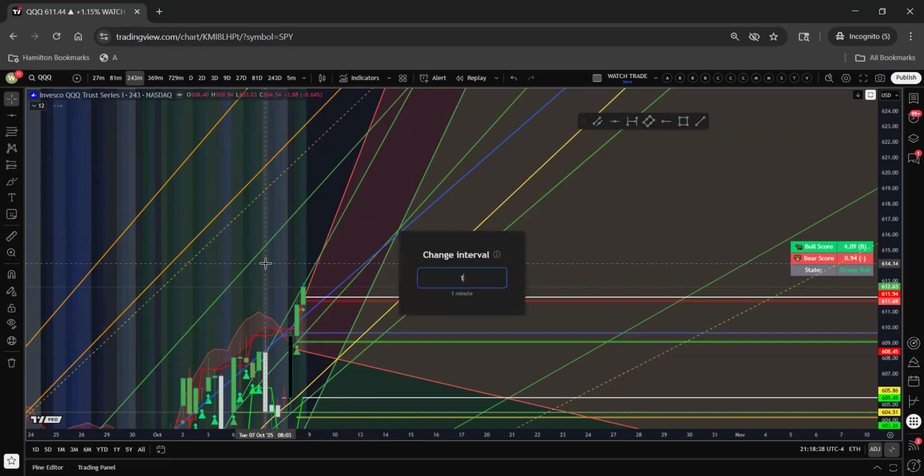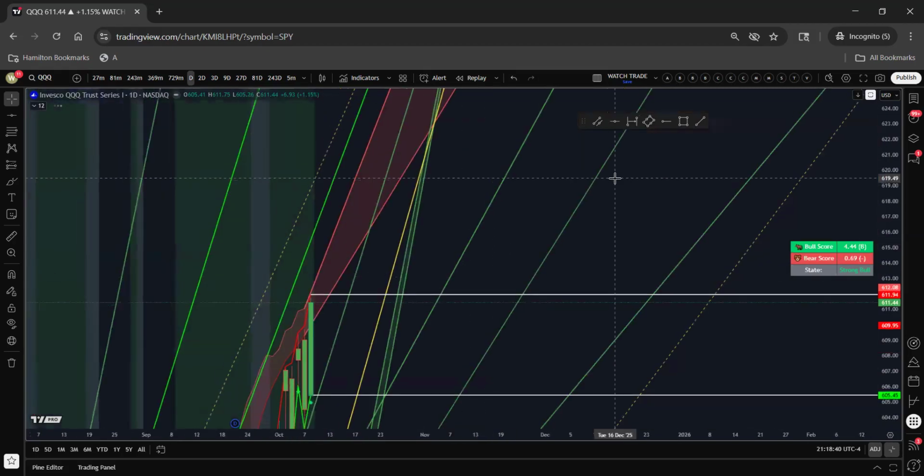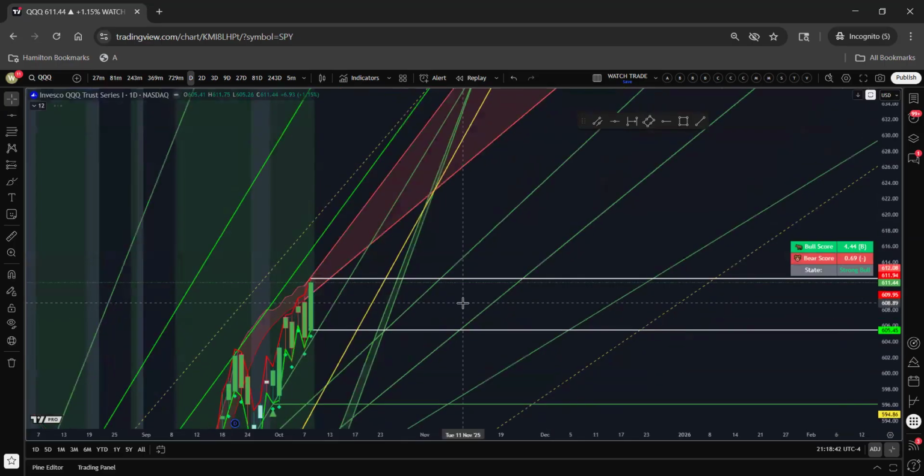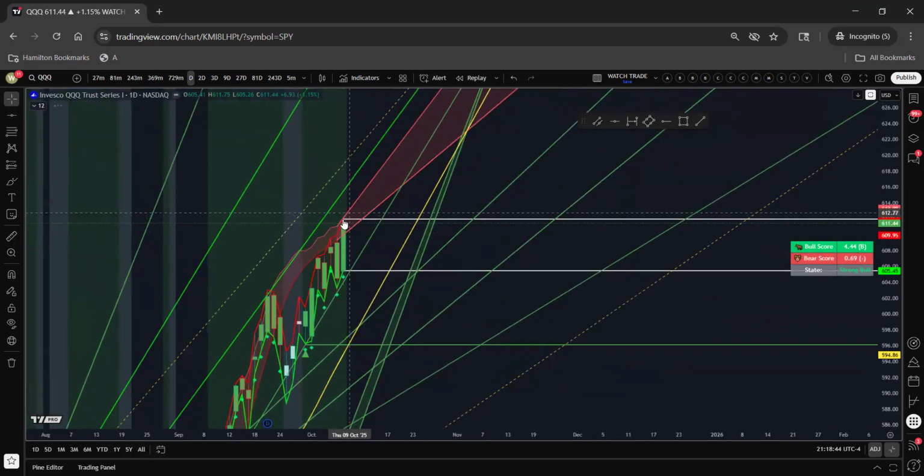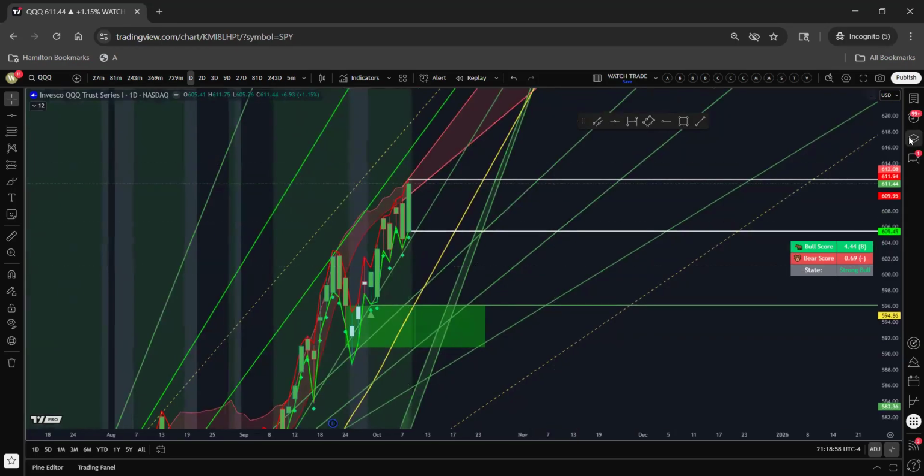So let's look at the daily. Let's double check the daily. So QQQ is at the upper band. This is the original Bollinger Bands, at the top of the Bollinger Band. They can still move up. We're above this trend line right here. Here's the volume order block. It just loaded for us.